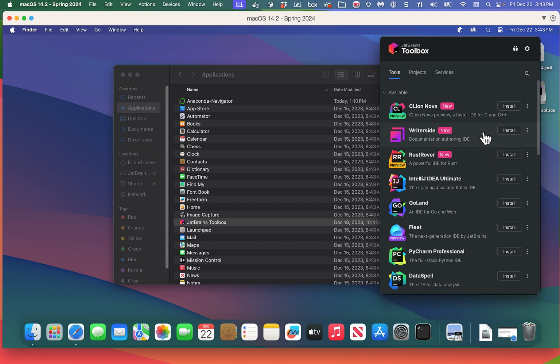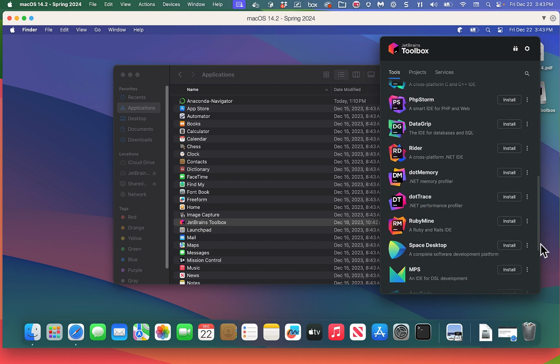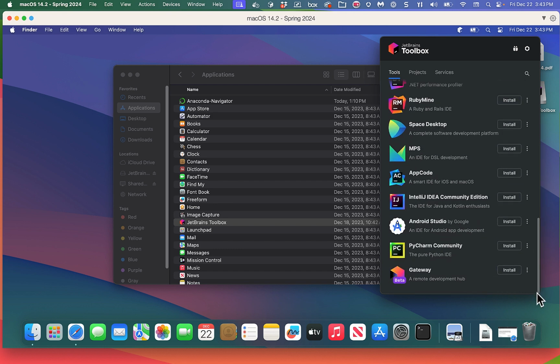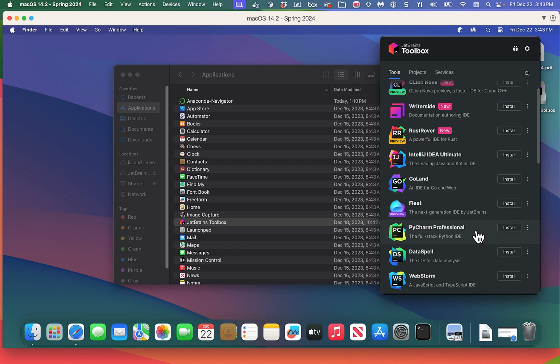Now, what we want to do is we want to find PyCharm Professional, which is right here, and click Install. But before we do that, I just want to point out that there is another version of PyCharm, the one that we don't want, PyCharm Community. That's the free one, and that's nice, but that doesn't have all the features that we use in our course. Okay, so let's go back up to find PyCharm Professional, which is pretty high up. Okay, and we want to click Install.